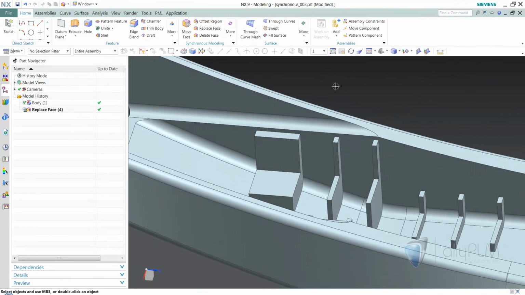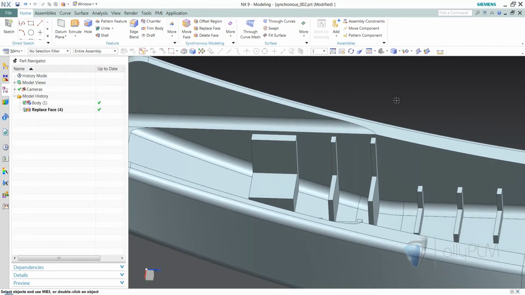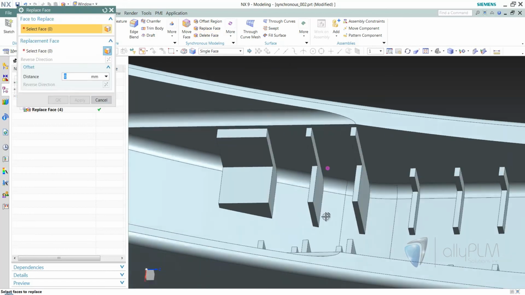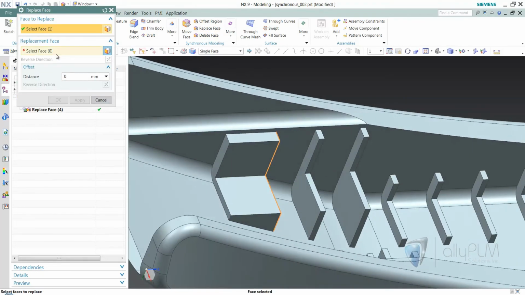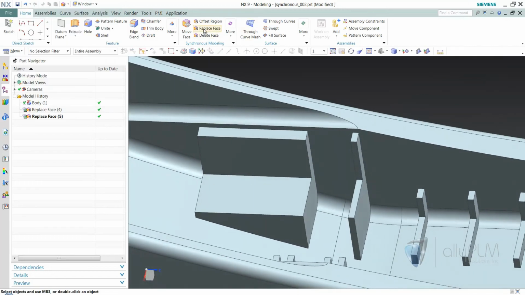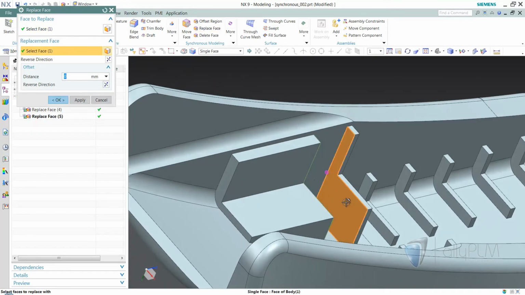Now obviously I didn't create a linked body. This is definitely something that you would want to do on your linked body. Just for time purposes, I didn't create a linked body out of this model. Just as an example, you could use replace face and build your manufacturing model how you want to cut it.